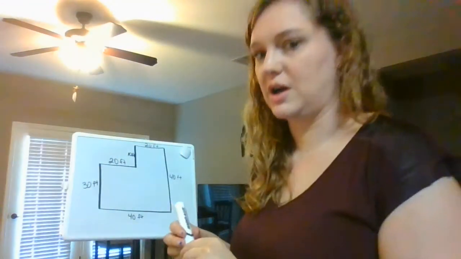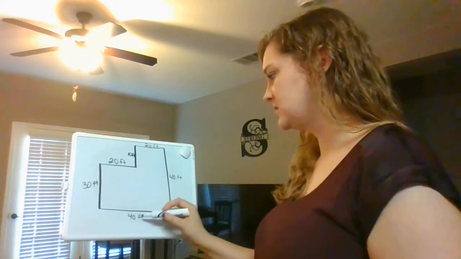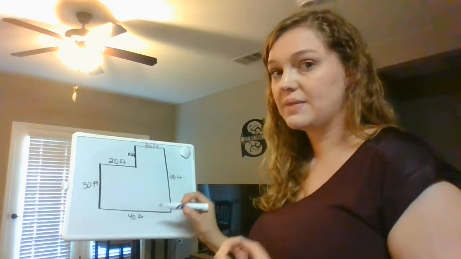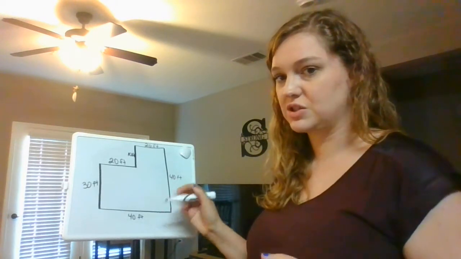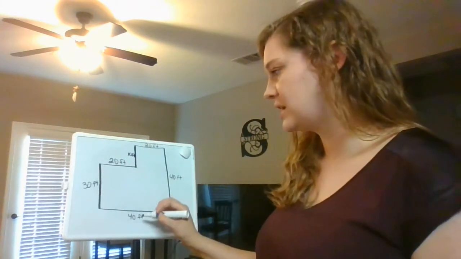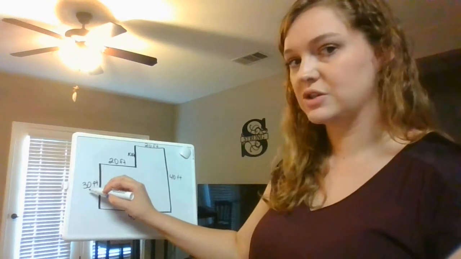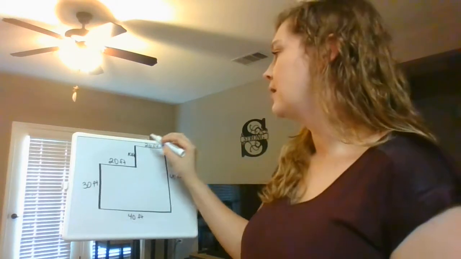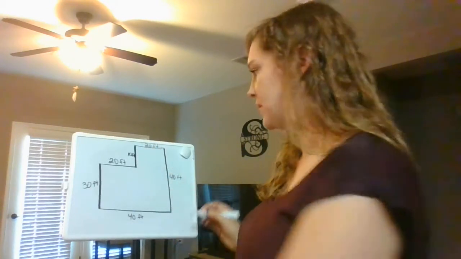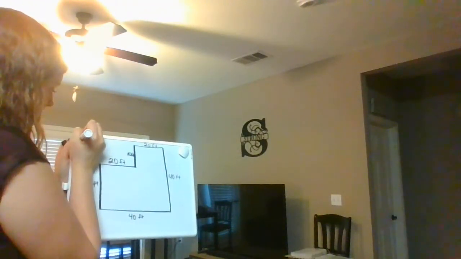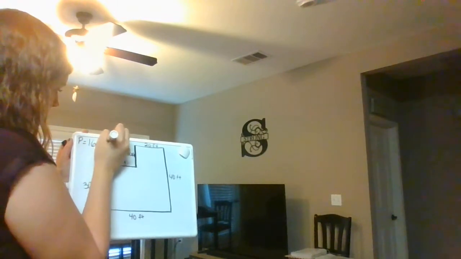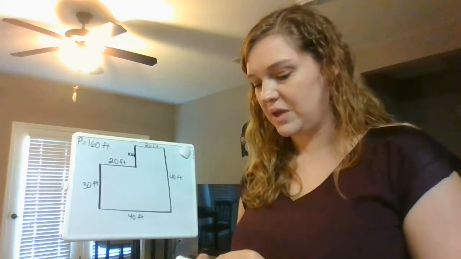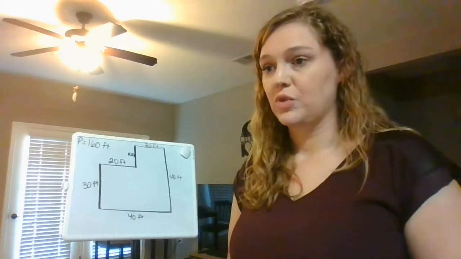And I have it already up here, so y'all didn't have to watch me draw it. So we have 40 plus 40, and I'm doing this in my head. You'll probably, on these types of problems, want to write it out so you don't lose track, but just to save time, I'm going to do it in my head. 40 plus 40 is 80, plus 30 is 110, plus 20 is 130, plus 10, 140, plus 20, 160. So our perimeter is 160 feet. And again, perimeter, you just add all the sides together, no matter what shape it is.